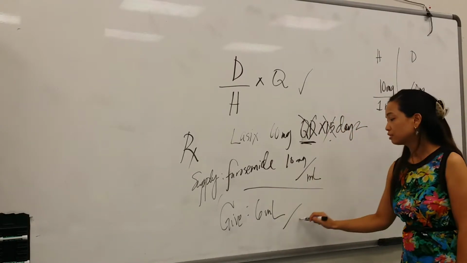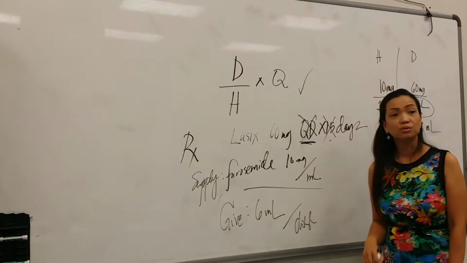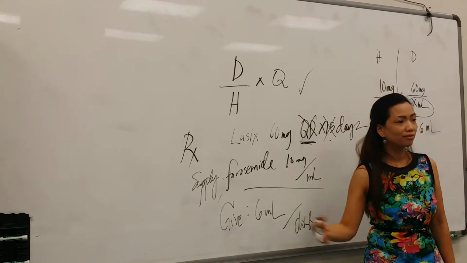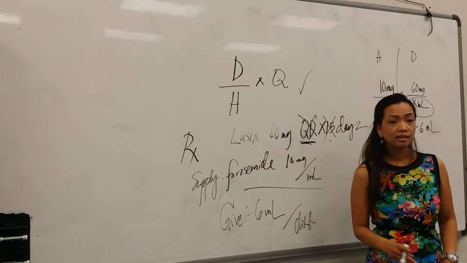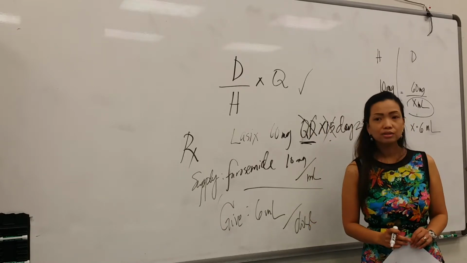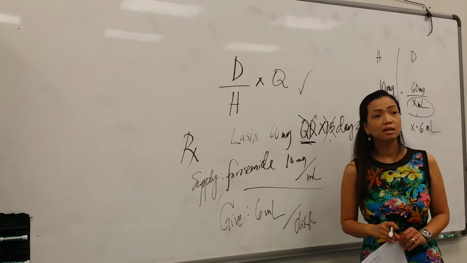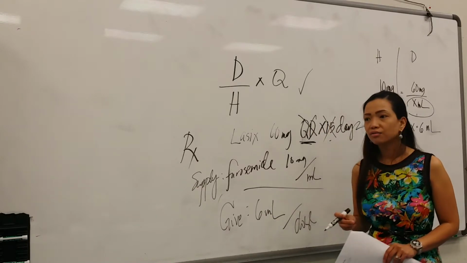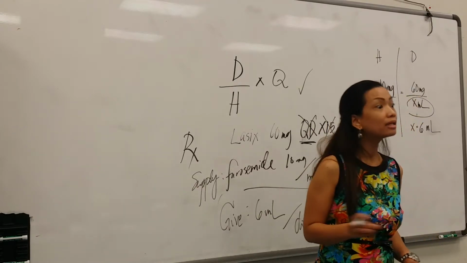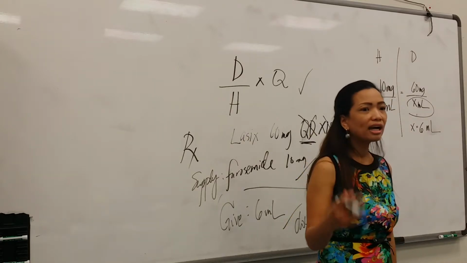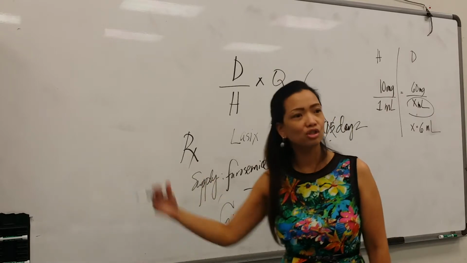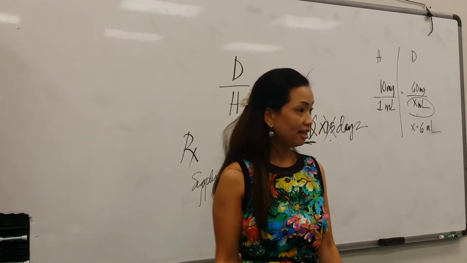I want to be more specific per dose so you're not confused, because it will be different once we move on. Per day. Total volume. Here's my tip: always read the instructions carefully. Sometimes the finals will tell you calculate for single dose, or calculate per administration, or per dose. Those are all one and the same. Or it will tell you calculate for a single day supply. Then it will change.